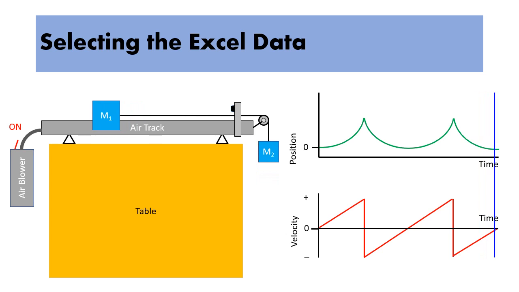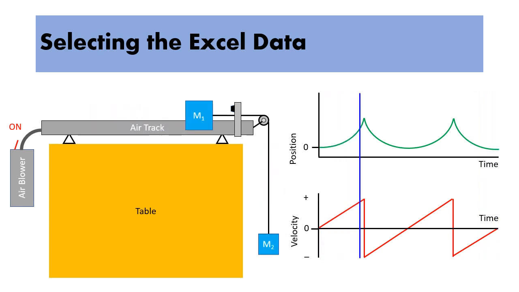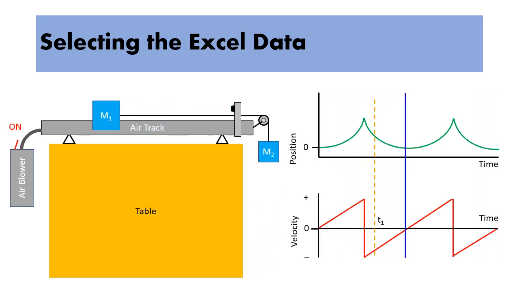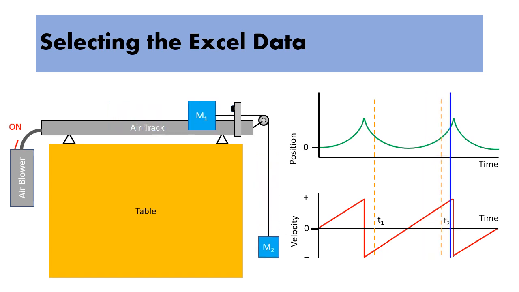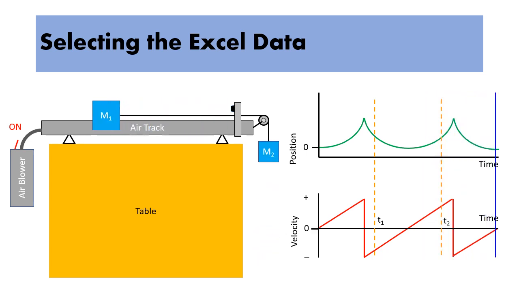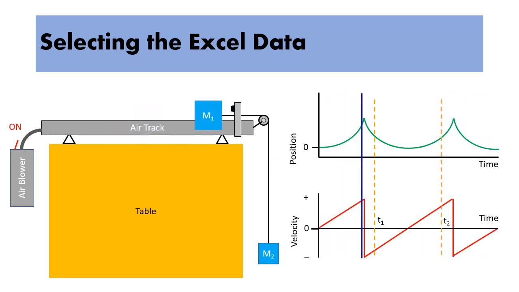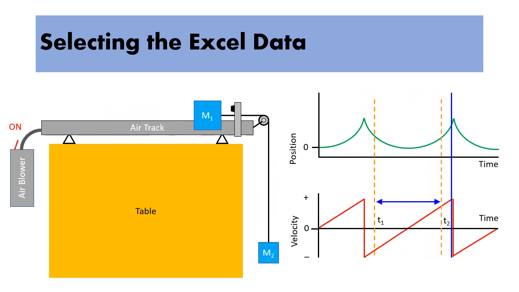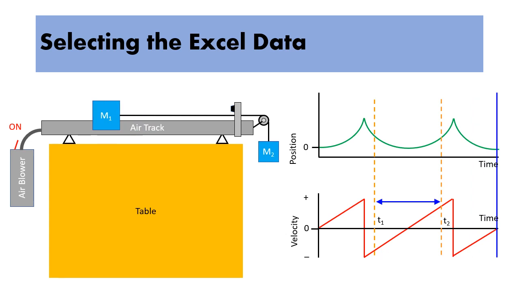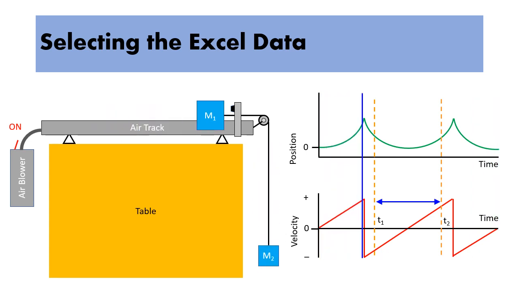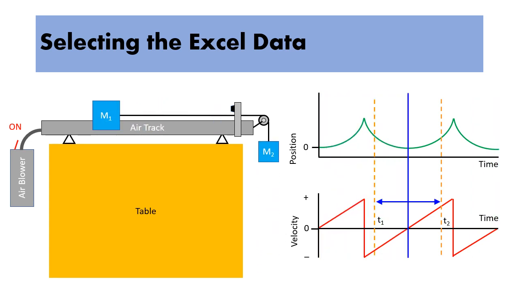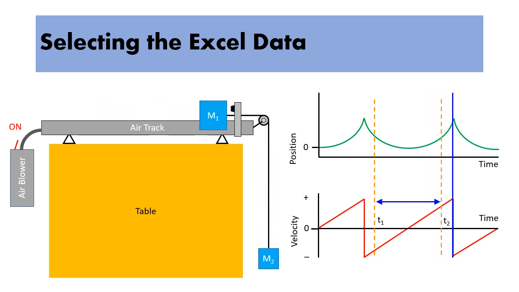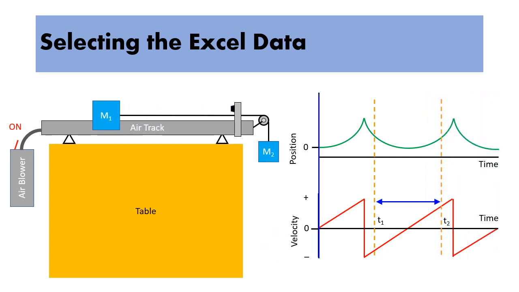For your analysis, you want data corresponding to just the uniform acceleration, which means selecting the data over a time interval during which the position data is parabolic and the velocity data is linear, just like what is being shown in this slide. Do this for each of the 3 trials of data corresponding to the different masses. The data that you have selected will then be used to conduct the analysis as discussed in the data analysis section of the lab instructions.